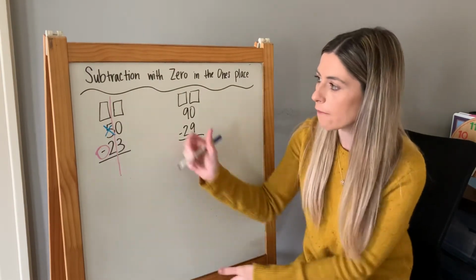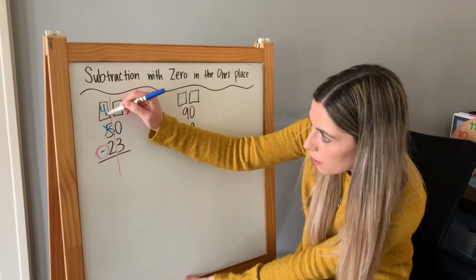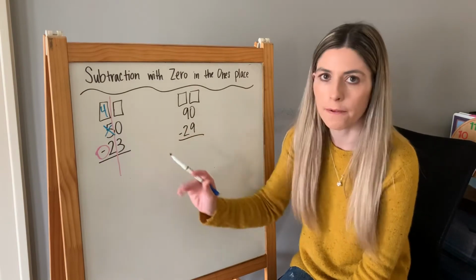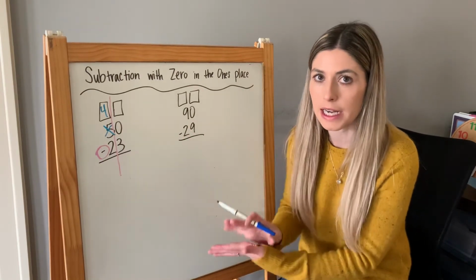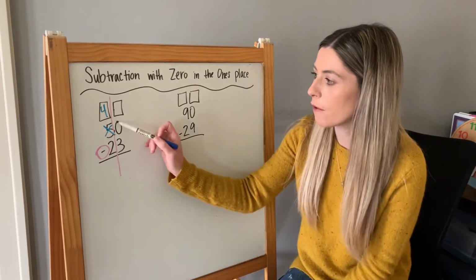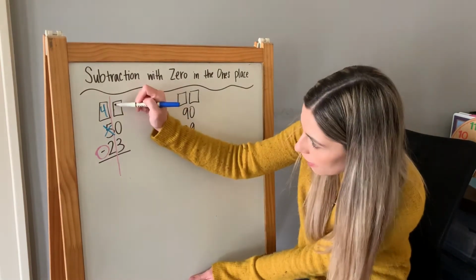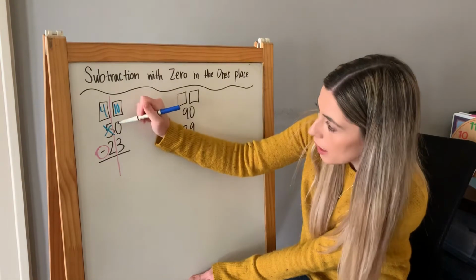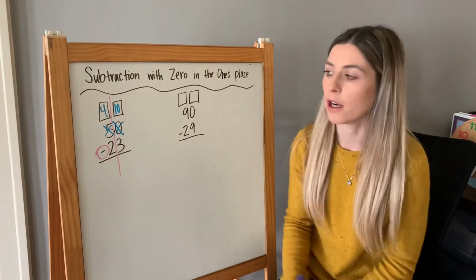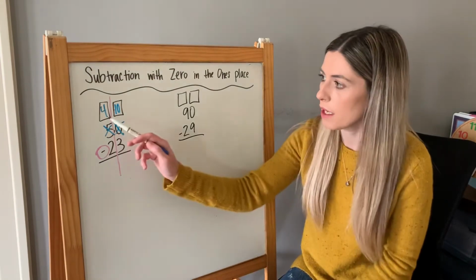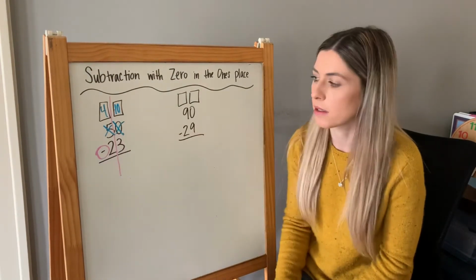So 1 less than 5 is 4, and that helps me add 10 to the place before, the section that I needed to borrow for. So if I add 10 to 0, that's easy. 10 plus 0 is 10. 10 is my new number, and I don't need the 0 anymore either. So the numbers that I've crossed out, I don't want to look at those anymore. These are my new numbers up here in the boxes.